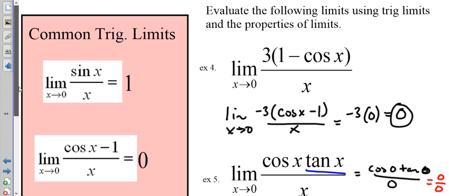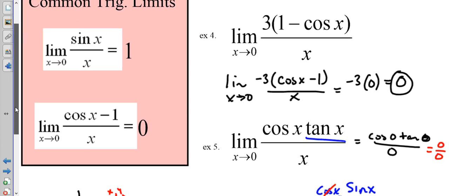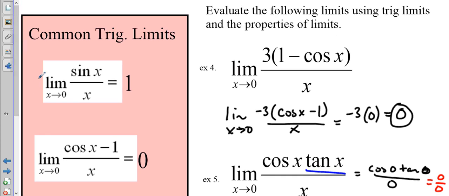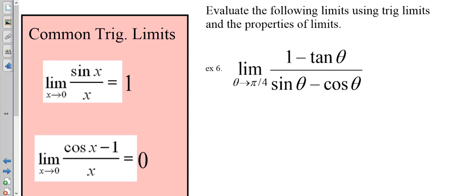So those are a bunch of trig limits that should help you out. Always use your substitution. Use the unit circle. Know these basic ones, and know how to apply them, and that can serve you well. Okay, let's try this one. One more, last one. This will be fun.